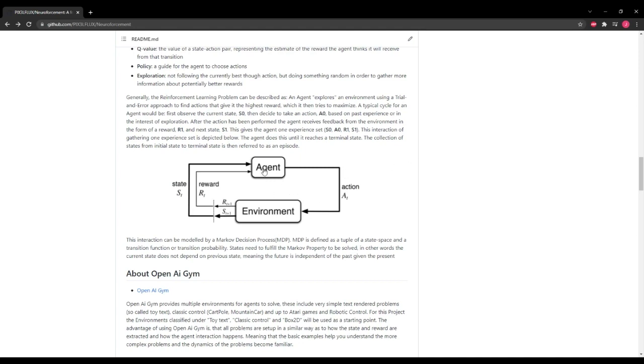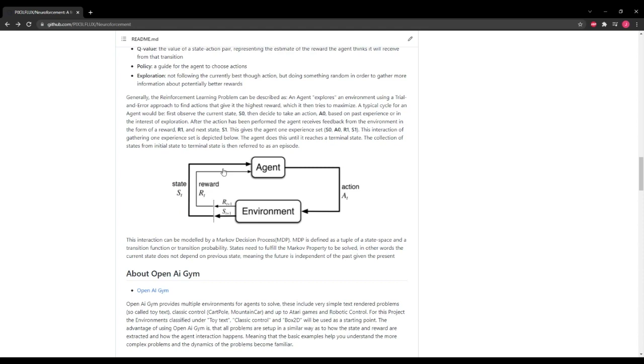At its core is this agent-environment interaction shown here, which already introduces the main components of any reinforcement learning problem. We have an agent, which is the program that we train, and which decides to take certain actions. The actions get sent to the environment, which causes its state to change. The environment is the world, real or virtual, in which the agent is. It sends back a reward for the action and the new state in which the agent finds itself.